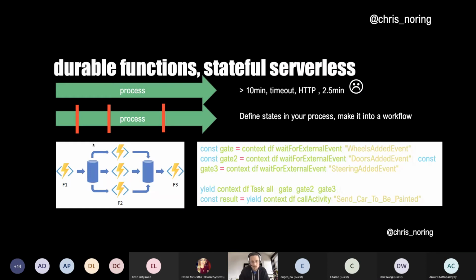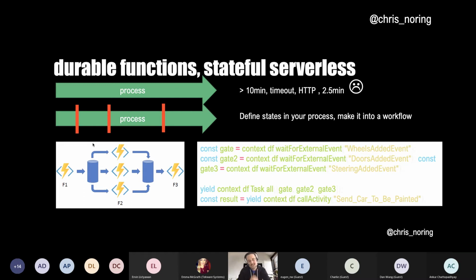Let's have a look. If you think about this as a process instead, and this process has a lot of logical gates. Imagine that you are in a car factory, and because I'm a Swede, I'm probably going to talk about the Volvo factory in Torslanda in Gothenburg, right? Or maybe Saab in Trollhättan. Sorry about the Swedish references, y'all.